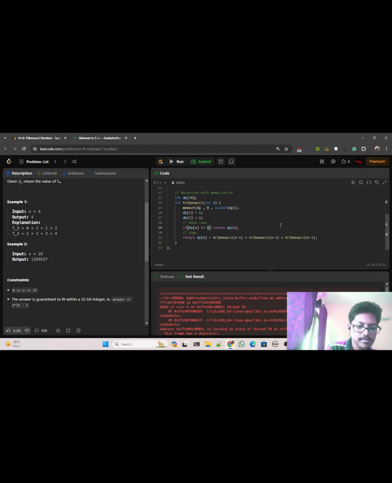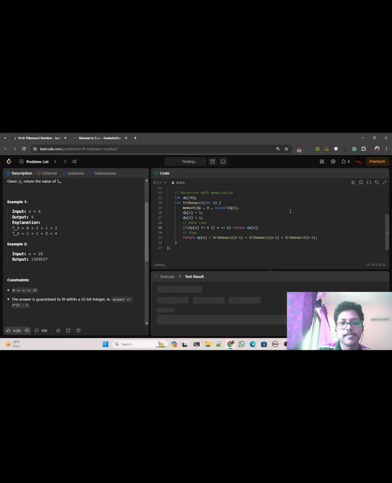So what we will do for n equals 0, because for 0 it was going 0 minus 1, 0 minus 2 and 0 minus 3, which is of course not possible.